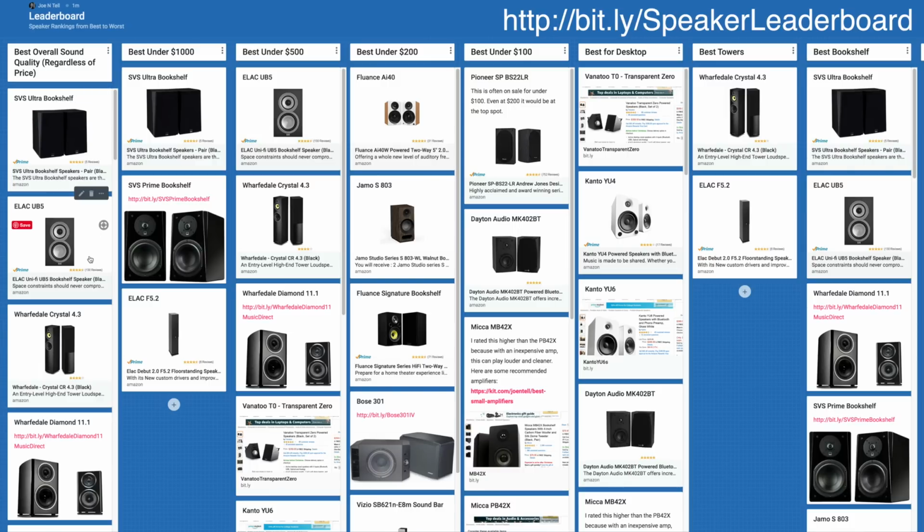Right? If I added a sub to the ELAC UB5, the UB5s are awesome by themselves, right? I think by themselves, they would compete very closely with the SVS. But if I were to add a sub to the UB5s, it doesn't necessarily mean that I could play them that much louder, because I think there is a restriction going on, something to do with the mid-range. They seem to not want to play too loud. So there you have it, the new top dog, the SVS Ultra Bookshelf.